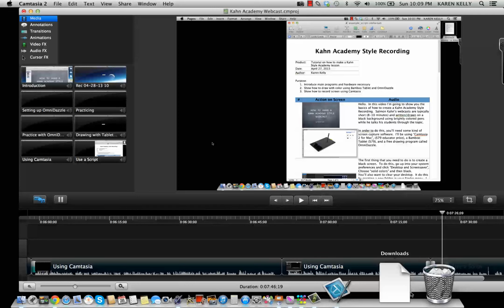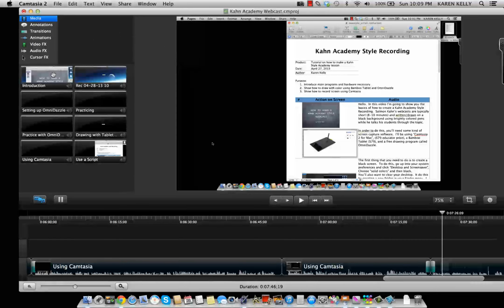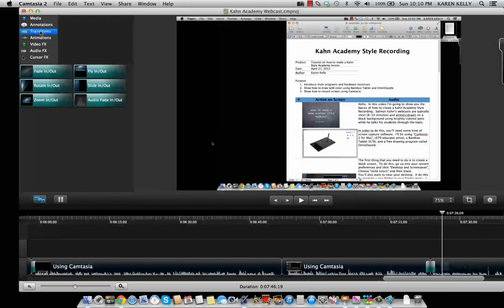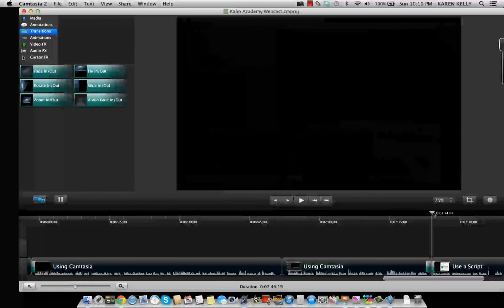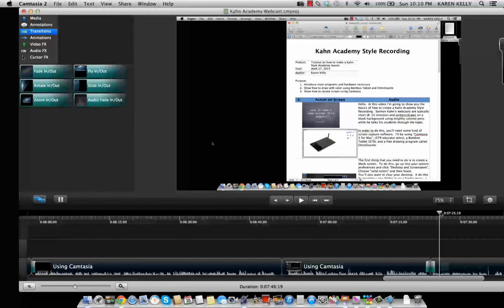So after you've gotten all your little clips together, they're over here in your media section right here. You see that they're just kind of lined up end to end here. These little green things are areas where I had asked it to transition, so you can choose these different transitions here, and I had chosen the fade in, fade out. So when it's at the end, then that's a fade out, and when it's at the beginning, it's a fade in, and so you get this sort of effect here where it fades out and then fades in, such as that.